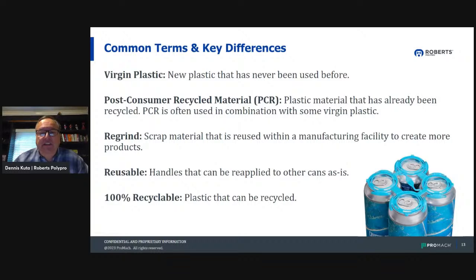Post-consumer recycled material, often referred to as PCR, is a plastic material that has already been recycled. For instance, they'll have water bottles that have gone through the recycling process. They're recycled into pellets, and then that has the ability to manufacture additional products.